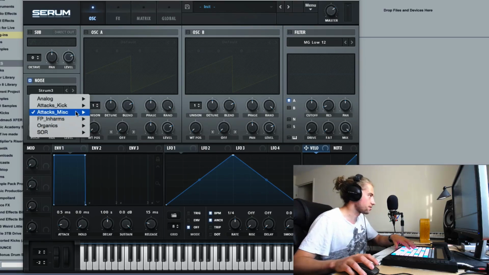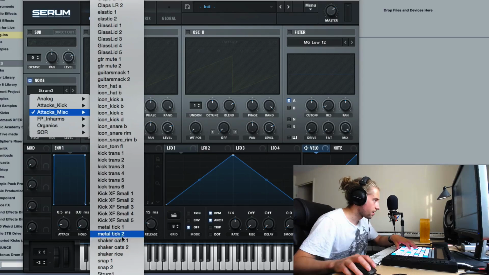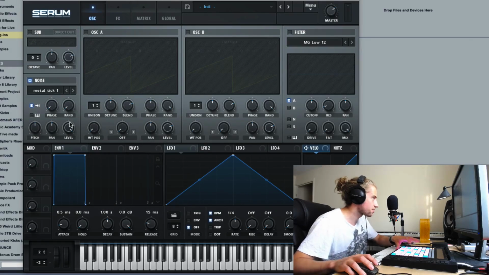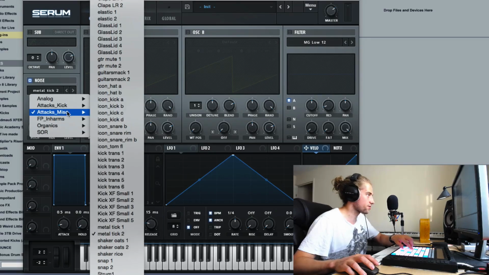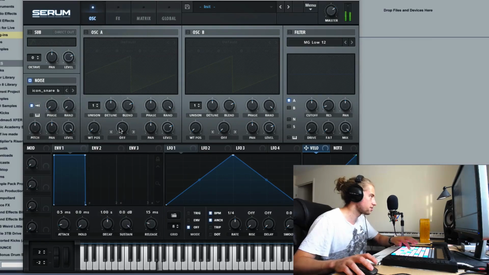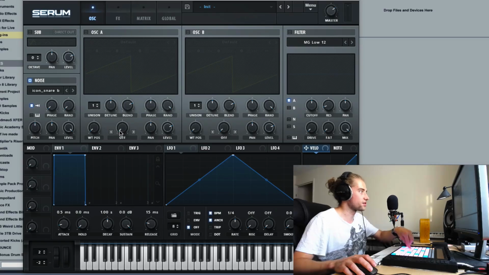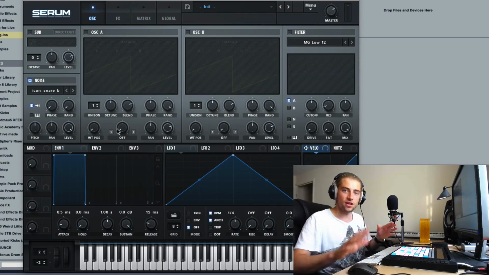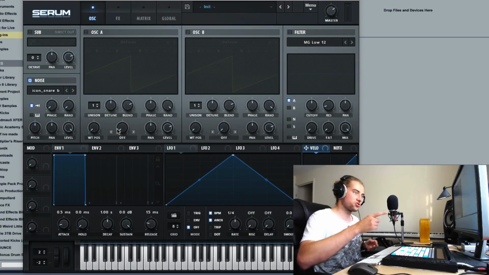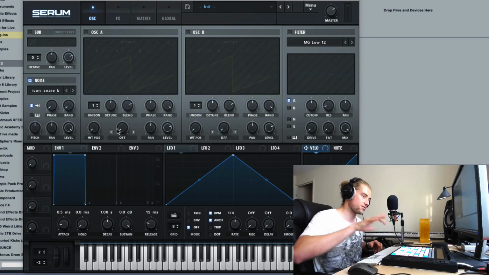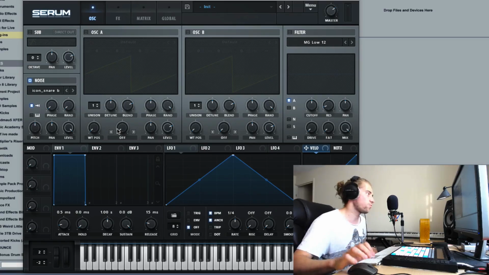Naturally, through effects and in context, it sounds cooler. And we even have things like metal ticks, like that one too. That one's cool. We even have some snare action. Oh, check out the snare. And so on. So you can make interesting sounds, not just drums, but you can make your normal synth sounds more attacky, which is sweet.